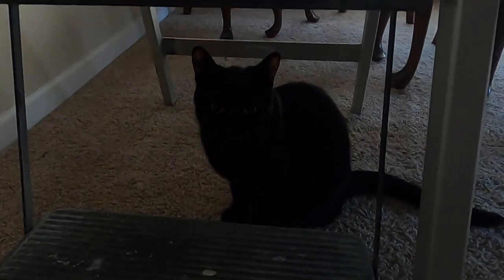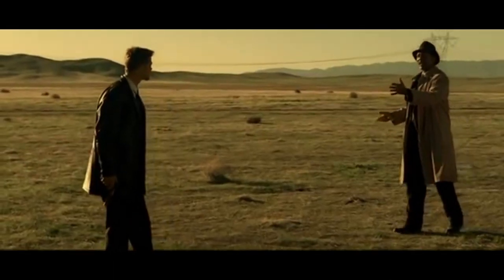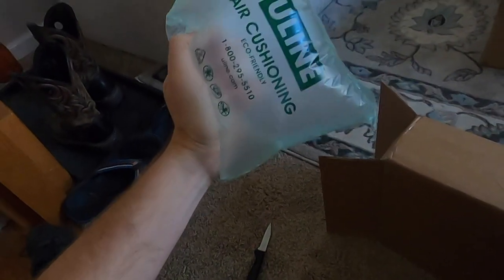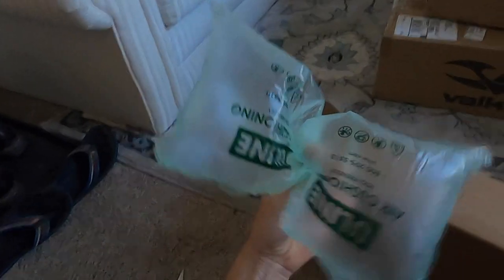We got another box. We got another box. Come on, let's go see it. I just got a box from KWA. I haven't opened it, but I'm pretty sure it's my early Christmas present. What's in the box? Air cushioning? Tom, how'd you know? More air cushioning? Tom, you're the best.